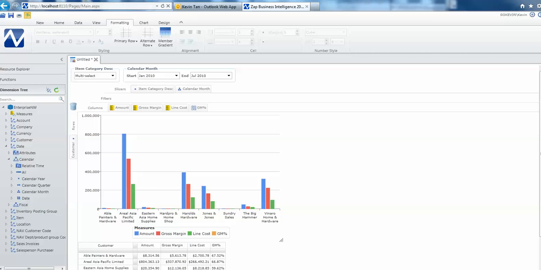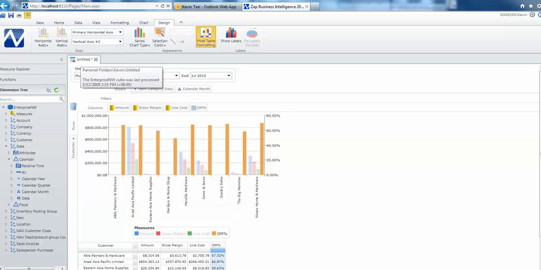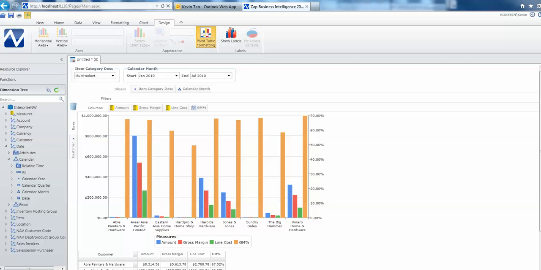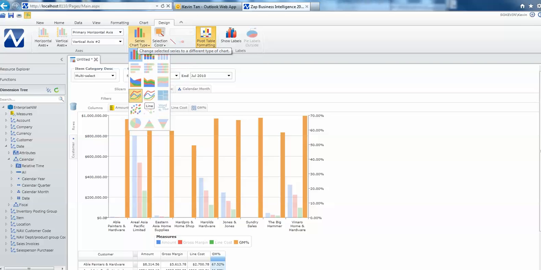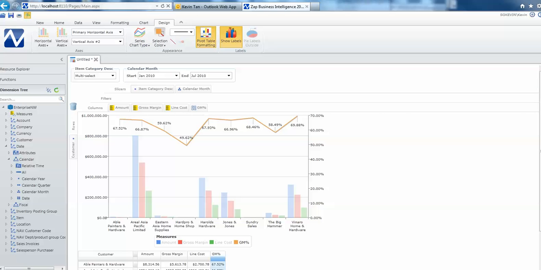So what I'll do is I'll highlight the gross margin percent, and under the design menu, I'll be able to say put this data piece against a new axis. So as you can see, when that happens, there are now 2 axes. One axis for the first 3 pieces of data, and a secondary axis for my percentage. And pretty easily I can just drag so that it looks a little bit bigger, and this percentage I can highlight and change it into a line graph, so that I can see it a lot clearer within the report, and also to show the labels as well.